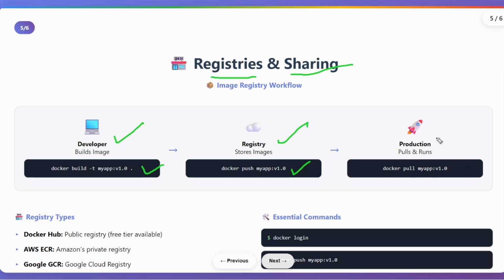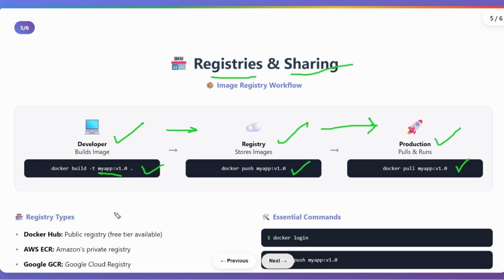And here in production, it is pull and run. Whoever is using it in production will just pull and run. This is the command they will use: docker pull, and whatever image the developer has given. They fetch it from the registry. The developer pushes to the registry and production pulls from it.